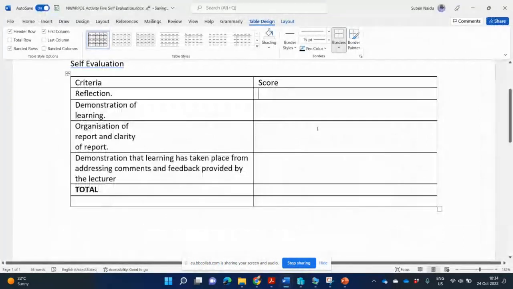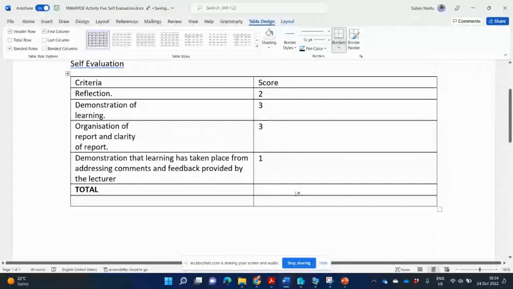Okay, so for a score from 1 to 3, I could give myself reflection maybe 2, and 3 here, and this one you leave blank, right? Provided by the lecturer. Demonstration that learning has taken place from addressing comments and feedback provided by the lecturer.